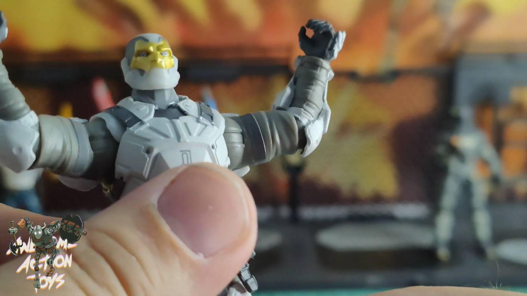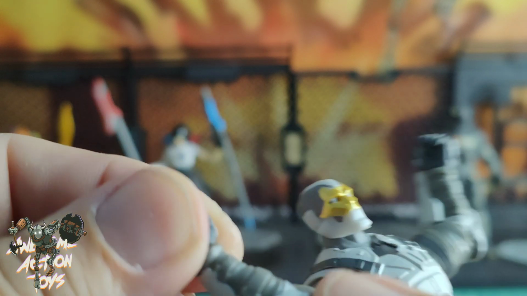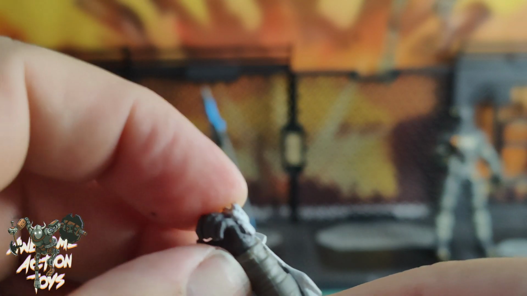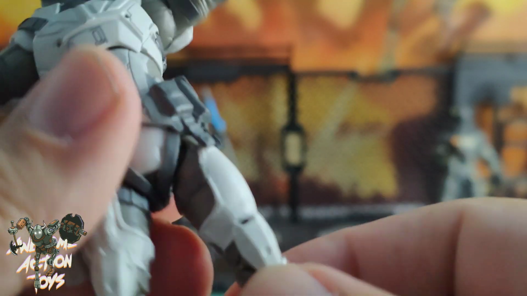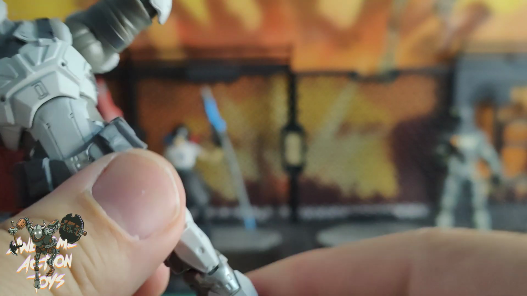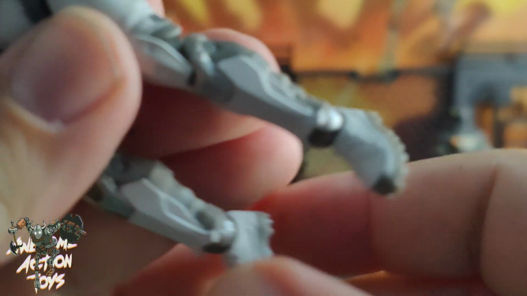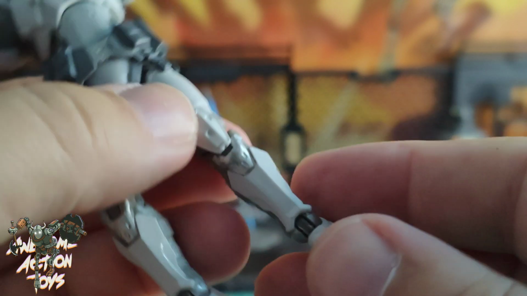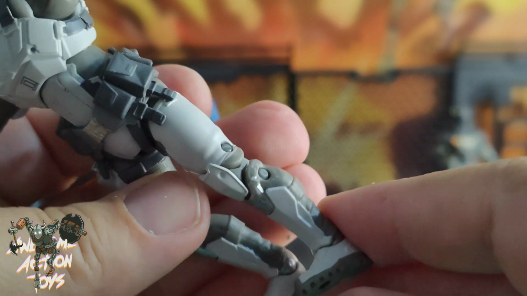There's a thigh swivel. I didn't show his hands, sorry. So his hands, he has got gun articulation in his right hand, and he's got wave articulation in his left hand, and they turn. So thigh swivel, double kneecap, gets quite tight, which is cool. And then the feet is the normal Fortnite system, so he's got a small tippy toe. He's got a pretty damn good dorsiflexion, has to be said.